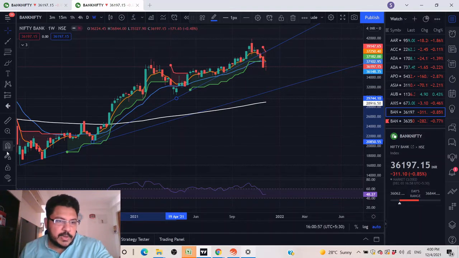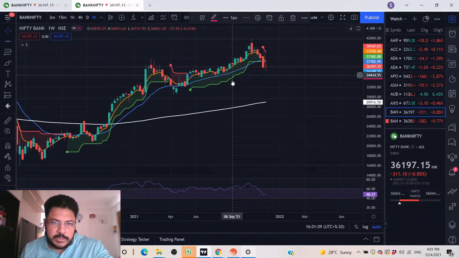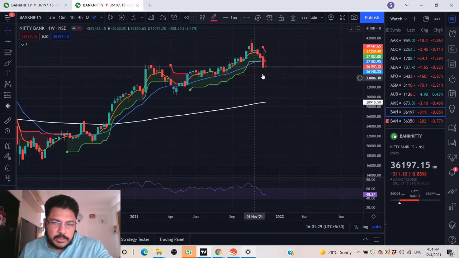So if I delete this trend line, see, what you need to understand is let's look at where the market has spent a lot of time in the past. You can see this is a level, where you will see maximum number of candles, and here also previously when it reached this point, maximum number of candles were created here. Market spent a lot of time here. From there it went down again, it came up into this zone, and it was trading here. So again it has fallen into the same zone now.